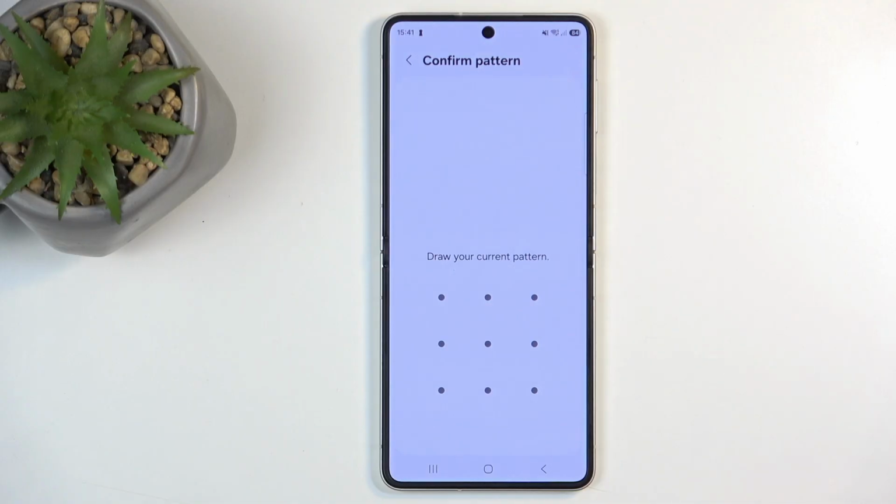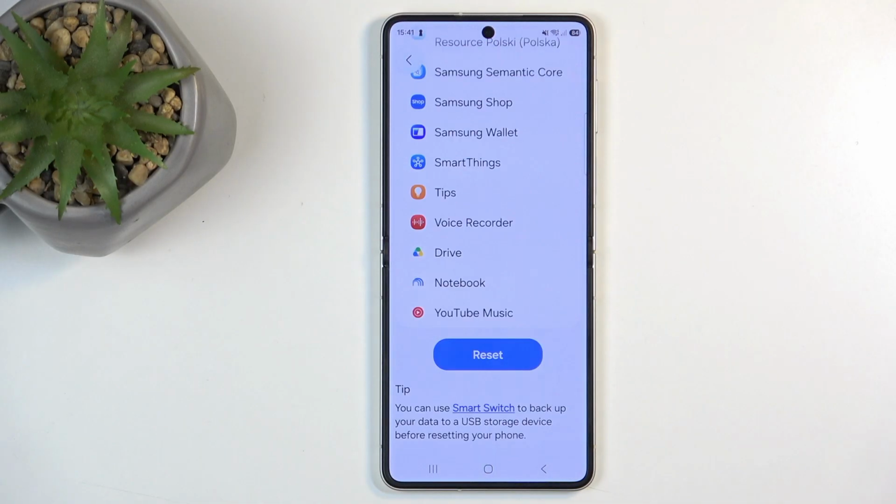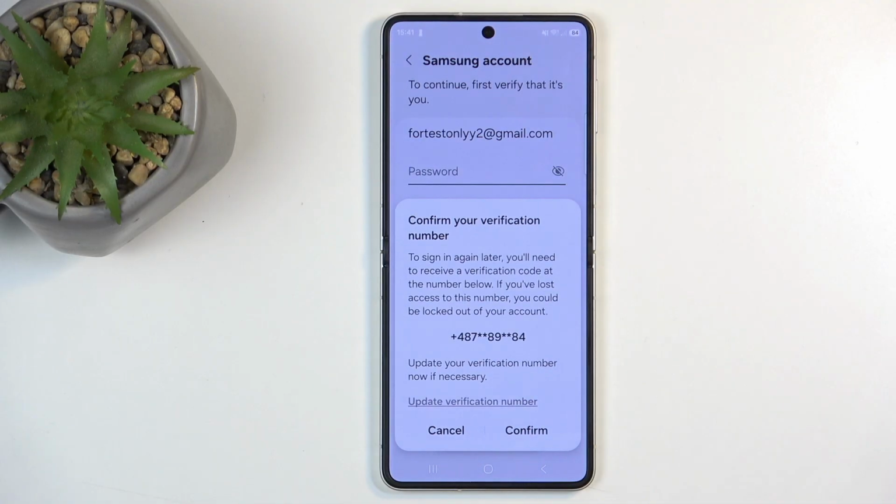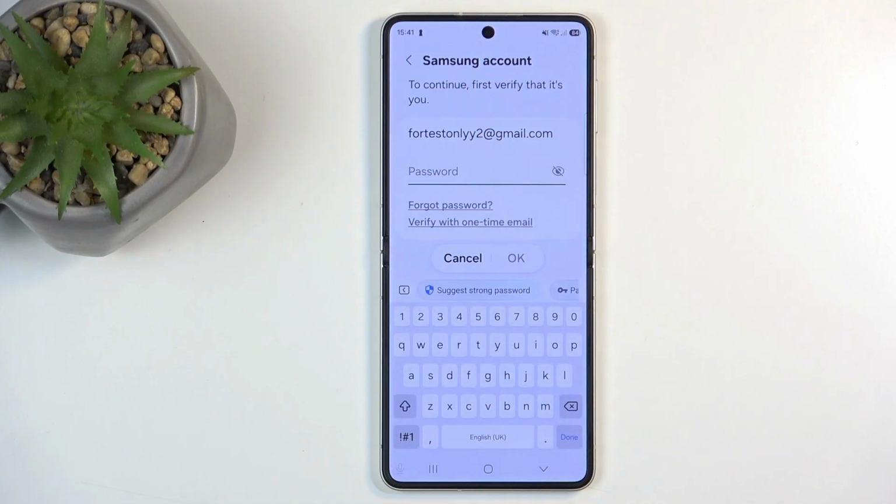If you have a screen lock, you will need to confirm it, but not only that, when you confirm the screen lock, you will also need to click on delete all data, which is also to sign out of your Samsung account. This only shows up with a Samsung account and not Google. And it's a really silly thing to show up, because they already asked me for my screen lock, which begs the question, why would you ask me for the password to an account if I already confirmed it through a screen lock? And if that wasn't enough, then why not just ask me straight away for the password and not the screen lock? Beats me.